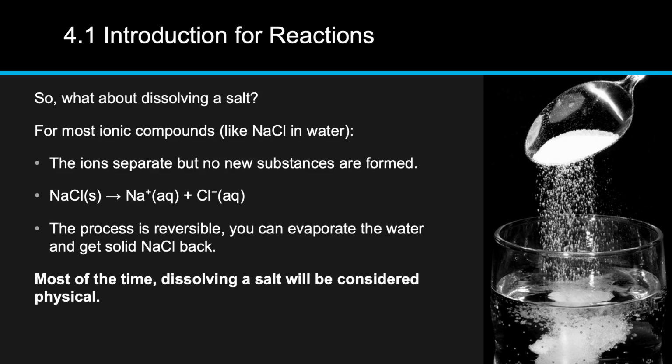Dissolving a salt is one of those things in the chemistry community where people kind of argue whether it's physical or chemical. And in reality, it can be either, depending on what salt you're dissolving. If we're talking about something like sodium chloride, which we work with a lot in AP chemistry, when dissolving sodium chloride in water, the composition of Na and Cl in the ionic compound is not actually changing. It's just that those ions are now free floating instead of in an ionic crystal lattice.